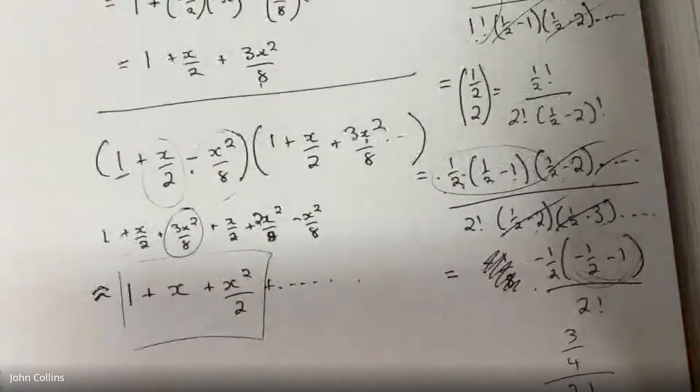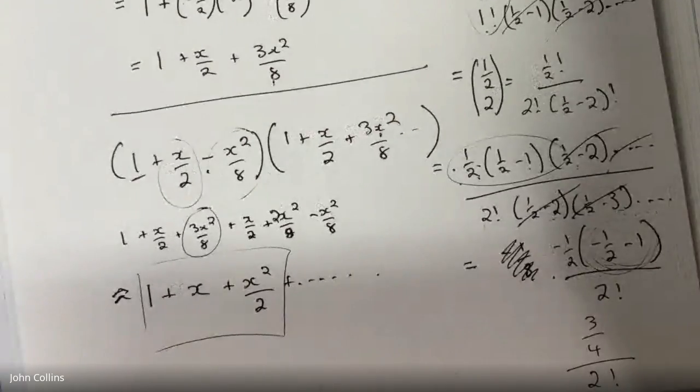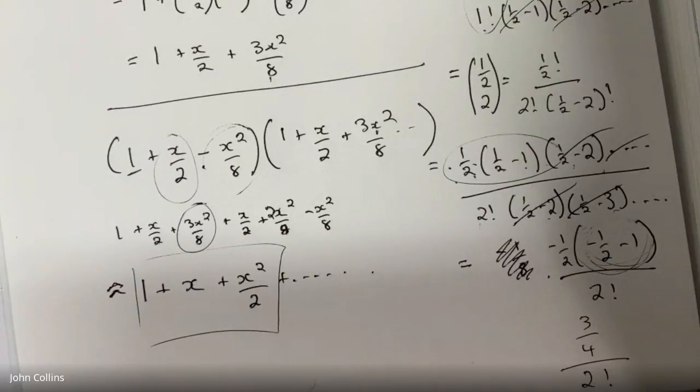Let's look at the question Tamara put up. Wait, but what does it mean when you have a fractional number choose something? Because when you do it with whole numbers, it means how many ways you can choose a group of stuff out of a set of n objects, right? But what does that mean when it's fractions? Doesn't mean very much. Not in this case. Logically, it means nothing really.